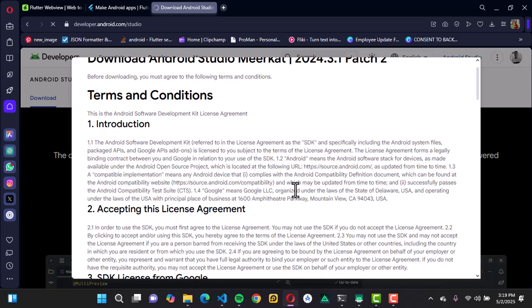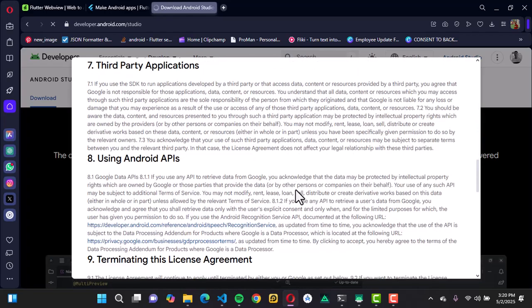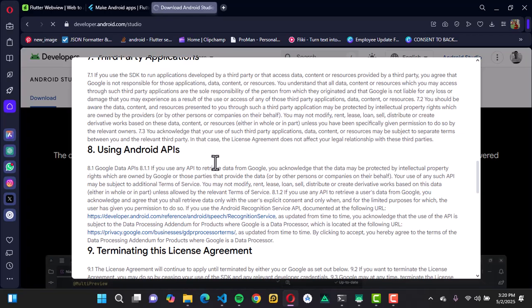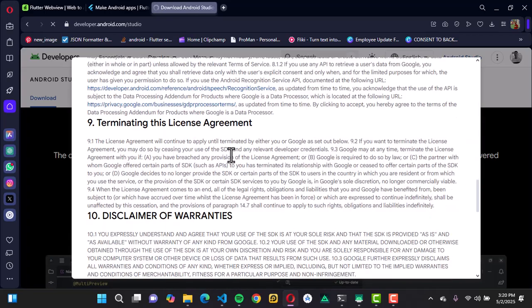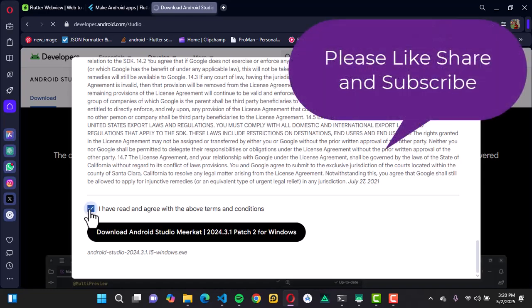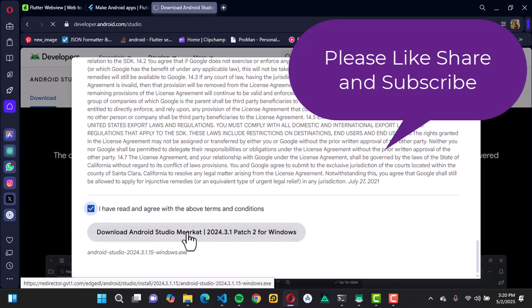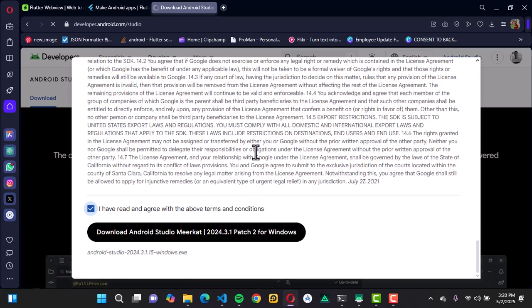of Android Studio. You want to go ahead to download, or sorry about that. So you want to go ahead to read through these terms and conditions and ensure you read through them. So once you're done with that, you just want to go ahead to click on this checkbox where you have to agree that you've actually read these terms and conditions, and then you'll be able to access this button where you can actually start your download. So once the download is completed, the installation procedure is just straightforward. There are going to be pop-ups that are going to come up, so just follow the pop-ups the way they come up, and then you're good to go.